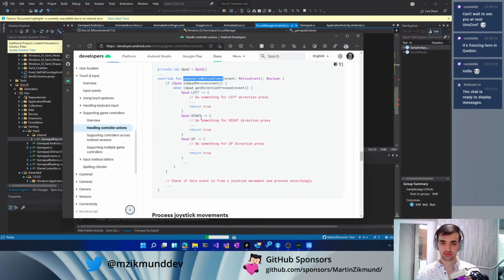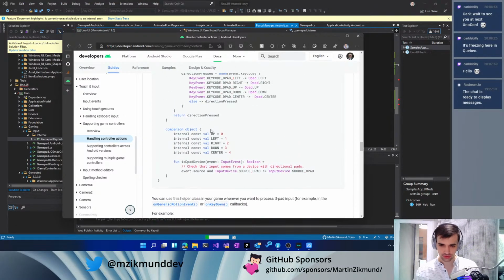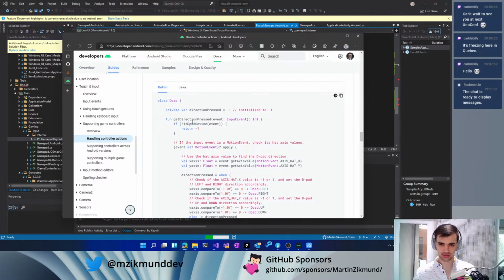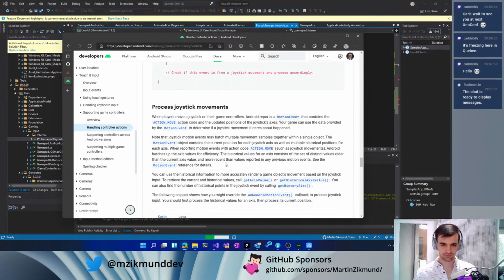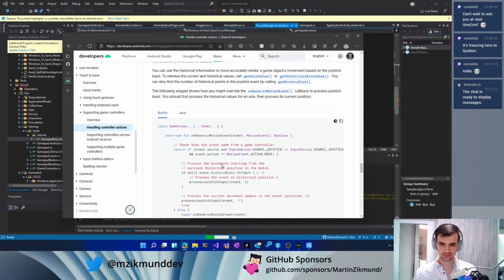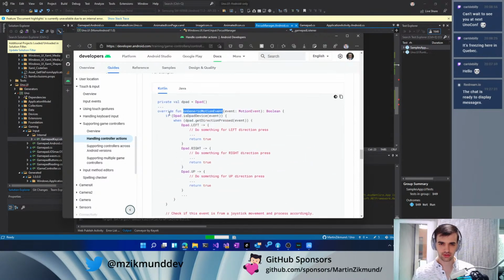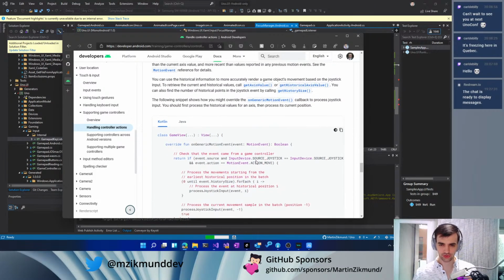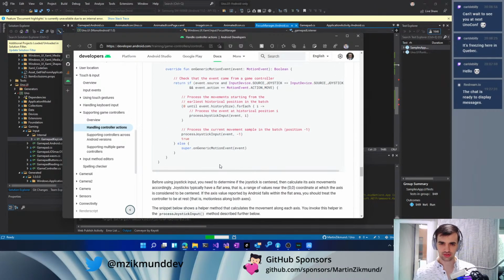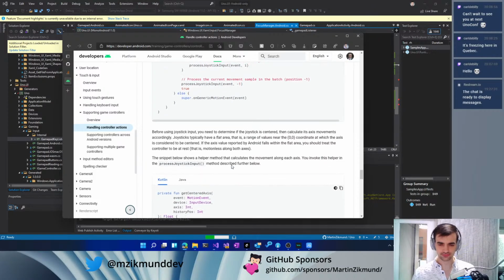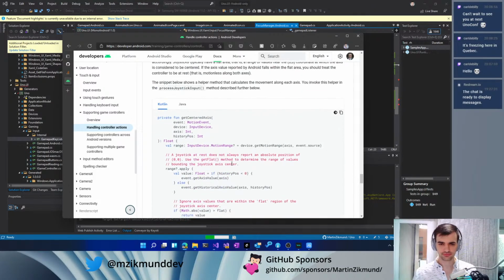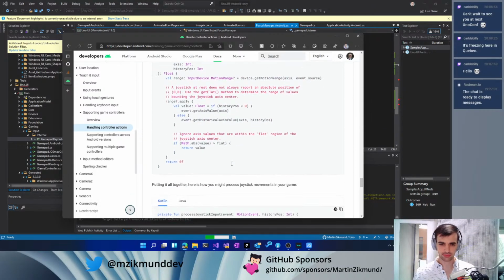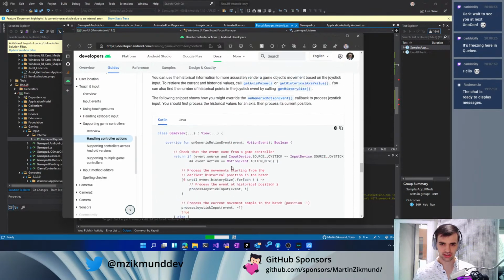Well, in that case, that would be ideal, because we could circumvent the whole key down event handling and go with the on motion event then. So we can handle D-pad with generic motion event and also the joysticks. That looks quite promising, so let's try that next.